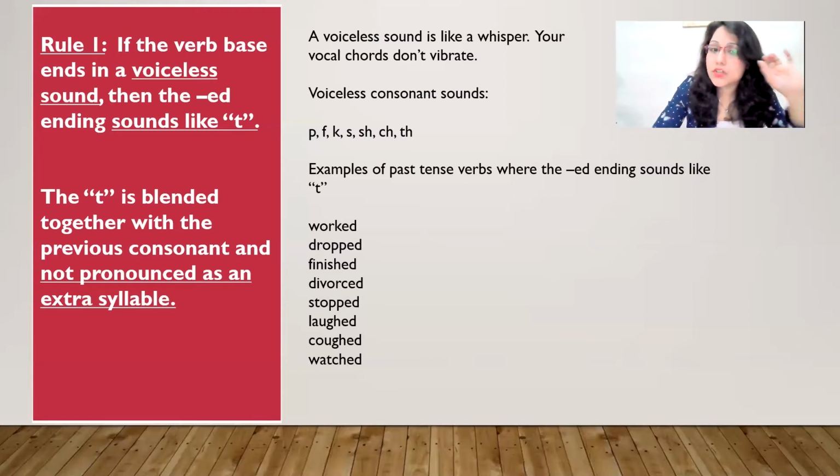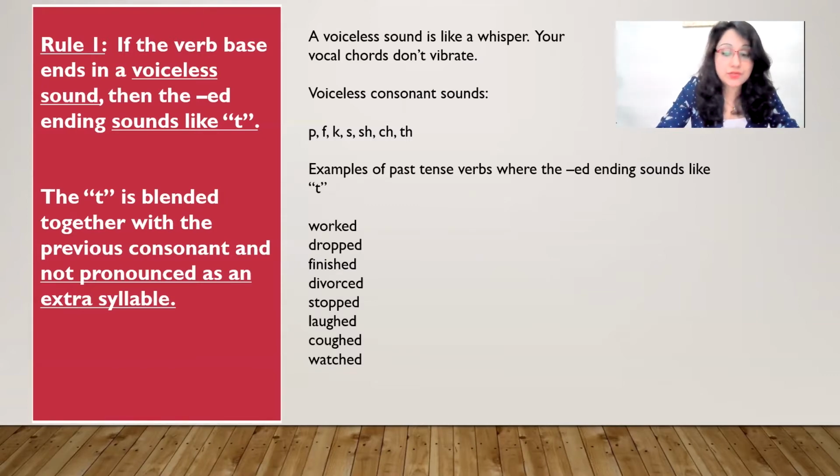And a very subtle sound of t: dropped, finished, divorced, stopped, laughed, coughed, watched. Okay, so when you're using all these words, no more work it, drop it, finish it, all right? So whenever the sound is ending with p, f, k, s, sh, then at the end you will hear the sound of t, and it is one syllable. You are not going to break it into two syllables. So worked, dropped, finished, divorced, stopped, laughed, coughed, watched. Okay, so that's how you will remember the next time you have a word with ed.